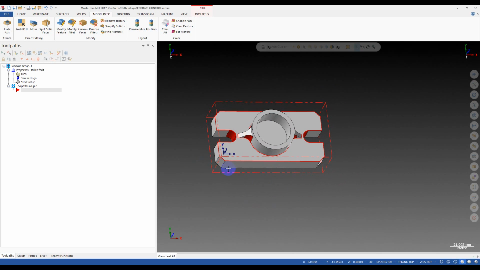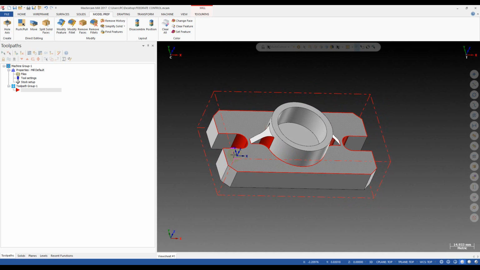And in this video, I want to talk about a function in Mastercam that's available in the previous version of Mastercam, not only in 2017. You can find it on maybe Mastercam X6, Mastercam X7. I think this is it, but not so many people know about this, and maybe not so many people ever use it.